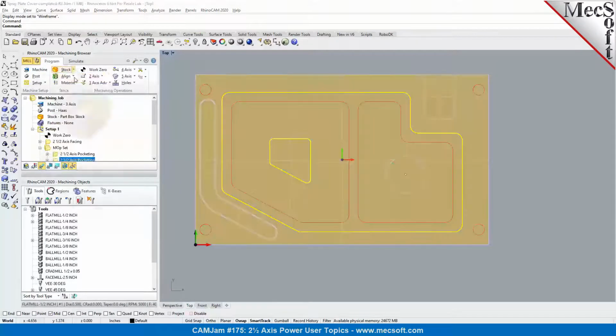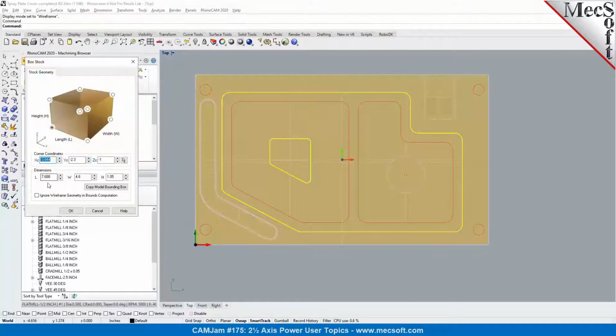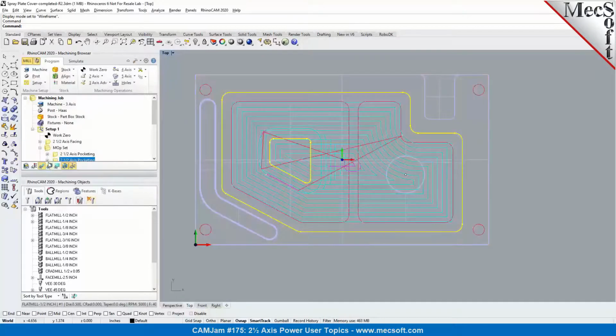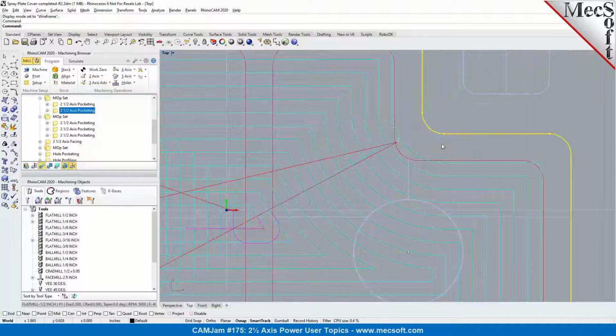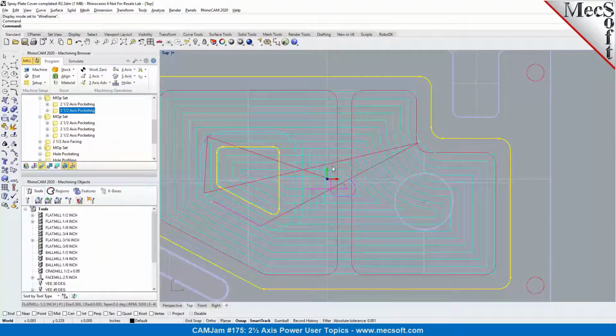So in this particular example, the part I'm working with is a little over 7.5 inches by 4.5 inches in X and Y. And the tool uses about a 1/2 inch end mill. Also, the smaller the part you're working with, the tighter the tolerance will maintain the accuracy, within the deviation from the part geometry as well.